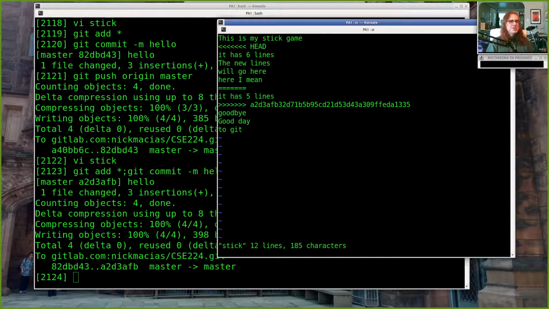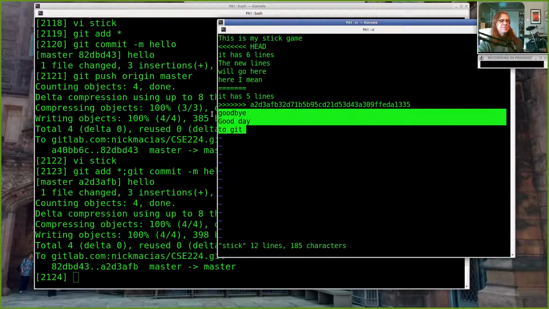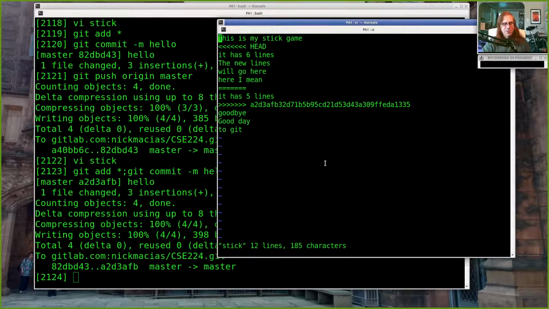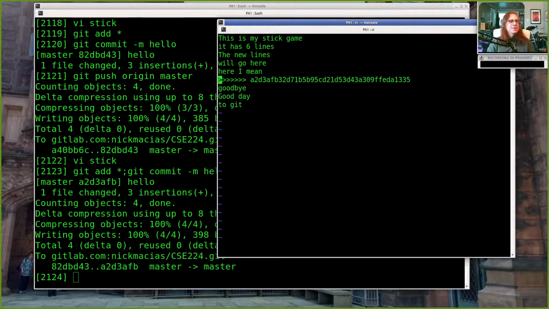So I can go into stick and I've got some extra stuff in here, right? This was what I had in my code, and this is the part that GitLab has that it doesn't know what I want to do with. So I can go through here and say, oh yeah, I wanted to keep those lines, and I wanted to keep those lines at the end there.